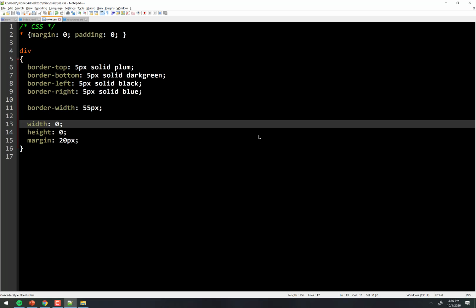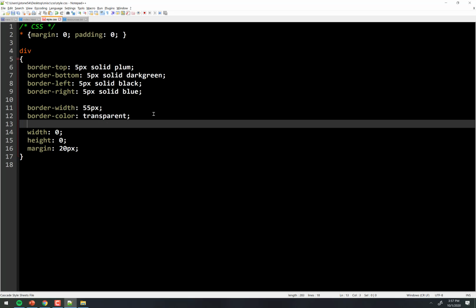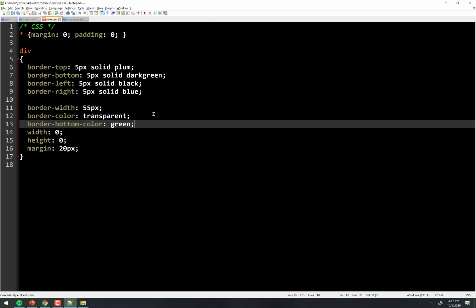But because we use different colors to look at it, if we hid all those except for green, I have a triangle, right? If I could hide those 3 borders, or if I hid everything but the pink, I have an upside down triangle, and so on. So how do you hide it? Well, you can set the border color to transparent. That'll hide everything, right? But then we'll go back and re-override border bottom color and set it back to green or whatever we had, right? And now you got a triangle, okay?